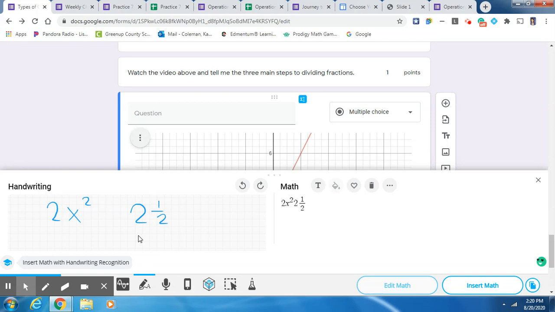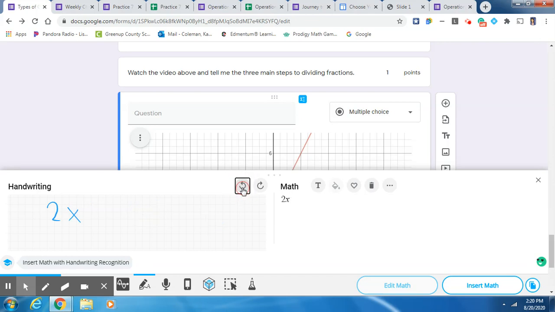Say you can't do a greater than or equal to sign on your computer, but you could draw in greater than or equal to on here, and it'll show on the screen. So there's a lot of handy things they can do with their handwriting.